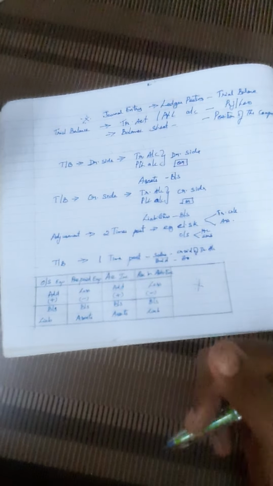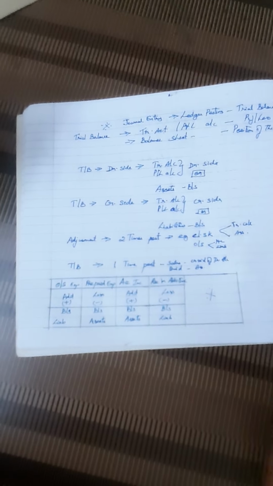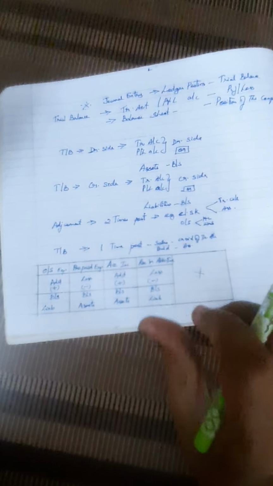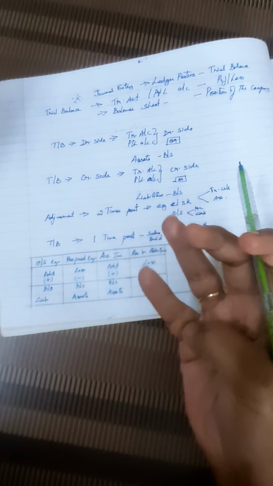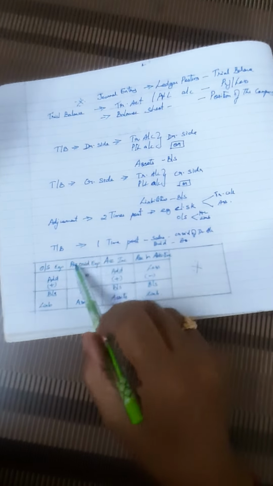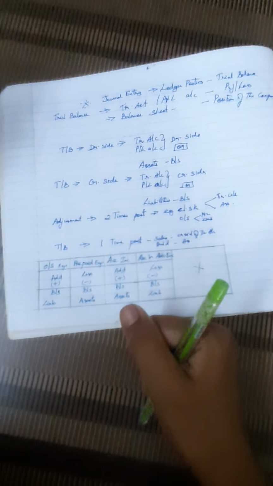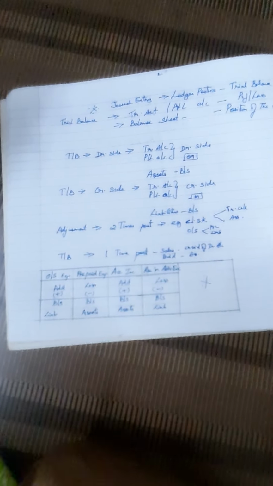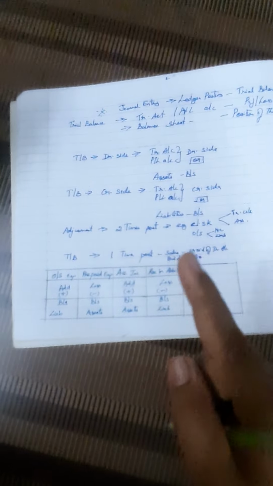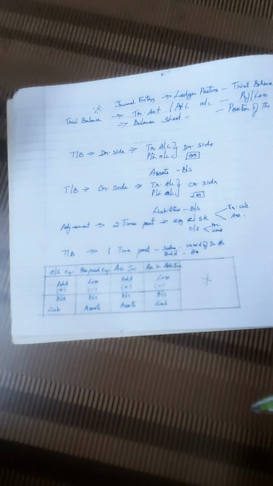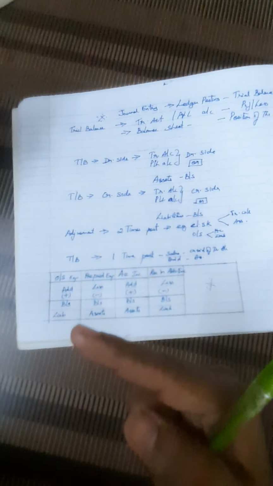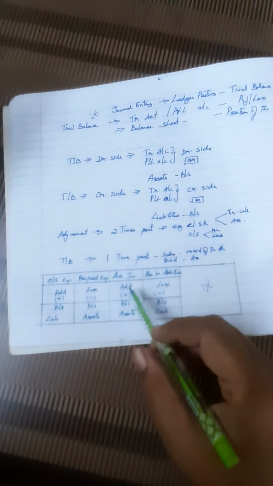The best example is insurance premium. You would have paid till the month of June, but actually the accounting year closed on 31st March. So for the 3 months period, April, May, June, we call it prepaid insurance. That is the meaning of it. We would have paid in advance but the services would not have been received. Outstanding salary: usually we pay in the first week of the next month, but the service has already been received, so the payment is pending. That is the meaning of it.